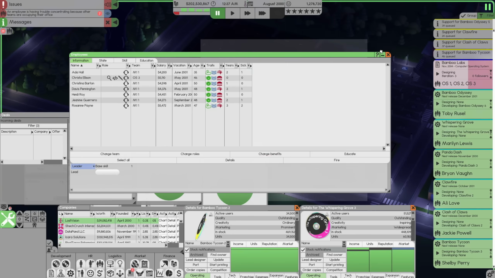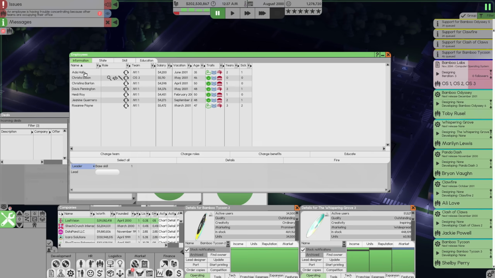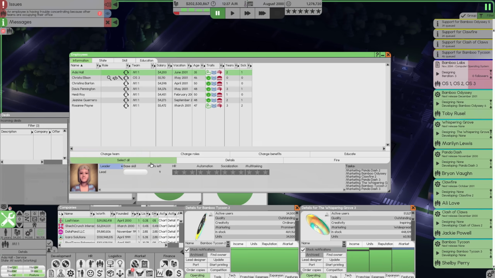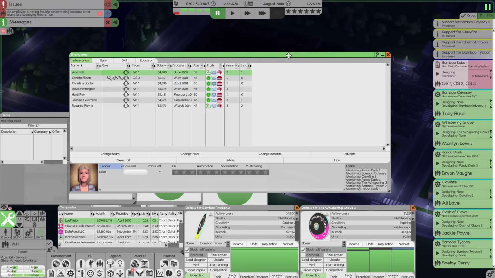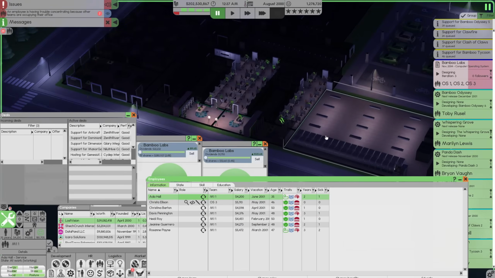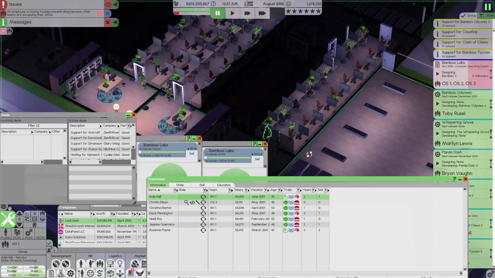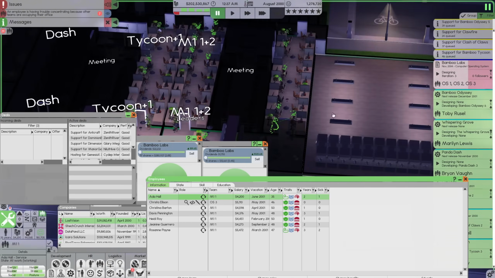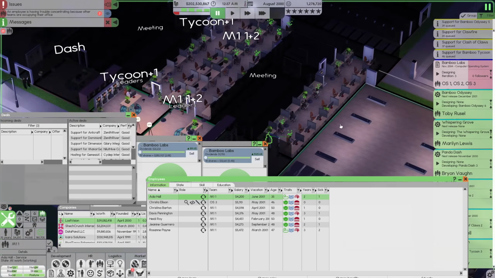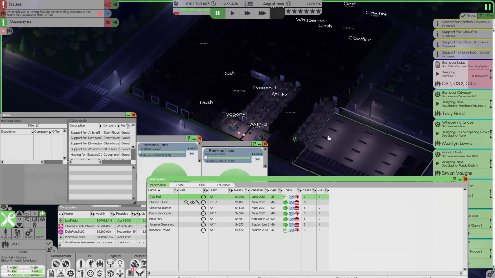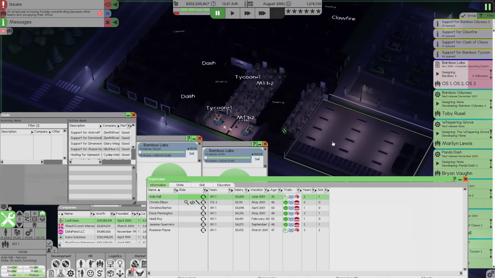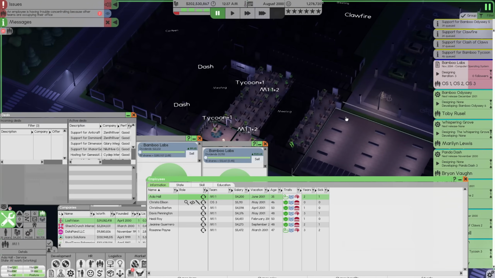That could also be because if we have a look at who this is and we try and find them, I believe there's a way to do that. We select them. Does it show us? Yeah. This is what I thought might be happening. This is not an office designed for anyone to be using. This is actually a problem that I had in my original softwaring series, where people are using offices they shouldn't be, and then complaining about it because they're a little bit silly.